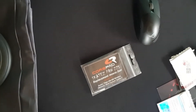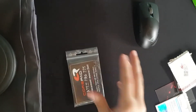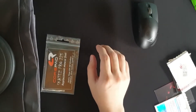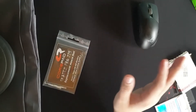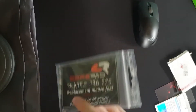Next we have the Corepad — the king of control. These are control skates. They're slower than the Tiger Arc ones and feel a bit mushier and softer, making them more mousepad-dependent. They feel thicker and fuller. On some pads I really didn't like how they felt, like the Tiger Abba or Echo Control Plus, but with the Hayate Auto, the older Infinity, and the Gigantus V2 I really liked them. In terms of quality they're also a lot better than the Tiger Arc ones — the adhesive on these is just so good.